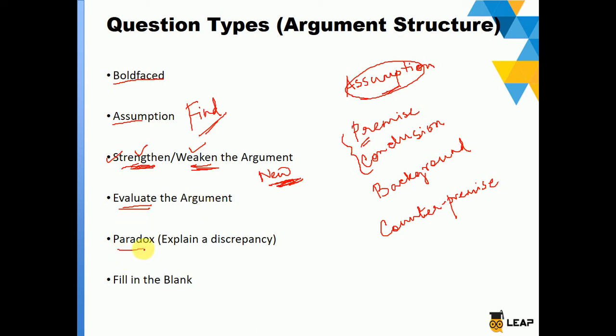The paradox is a question type, which is something that I showed you in a previous slide. This is a case where something has been introduced in the argument text that is a clear discrepancy, something that shows a mismatch between point A and point B. So if there's a mismatch between these 2 points, you are asked to explain that mismatch in this question type. The last question type is a very simple one, which is the fill in the blank variety. In this variety, you are given an argument text with simple fill in the blank, that is some text missing, and that is where you are asked to fill it in. Again, you are given answer choices and you have to fill it in.